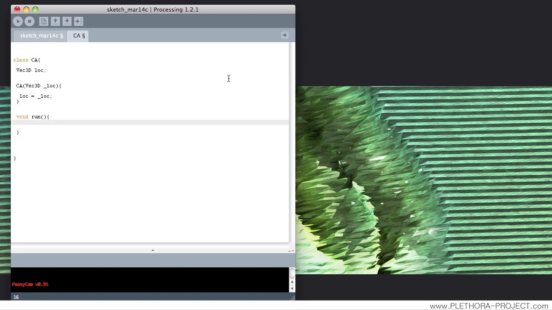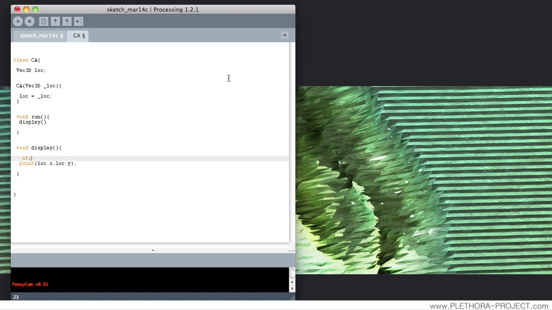Let's do our run function, and this guy will have a display. So void display. Do a point in loc.x, loc.y.